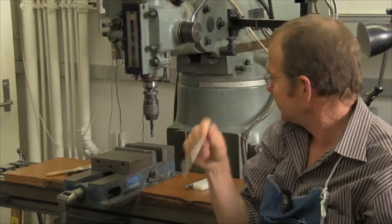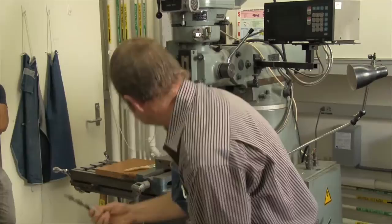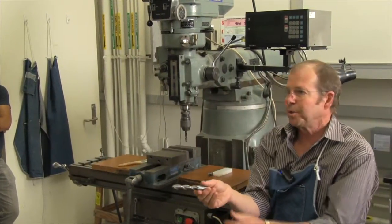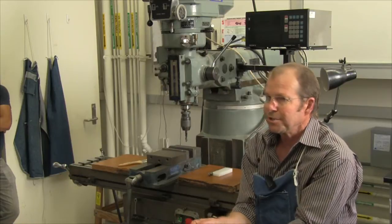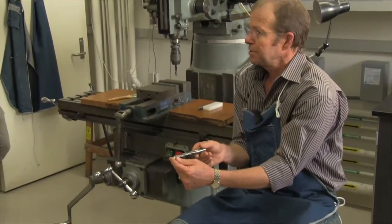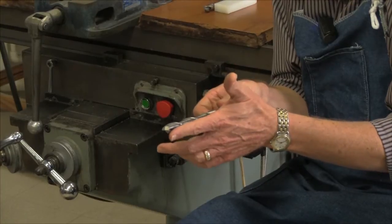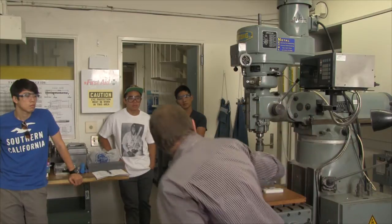Question? All right. Now, an end mill looks a whole lot like a drill, but there are some very important differences. First of all, there's generally not a point at the bottom, right? So it's got a flat bottom. But more importantly, on an end mill, the flutes are designed to cut. They're actually sharp edges. If I run my finger along this, it'll cut my finger. Right? This one might not. It's sharp enough. Right? So what we can do with an end mill is quite a bit more than what we can do with a drill.